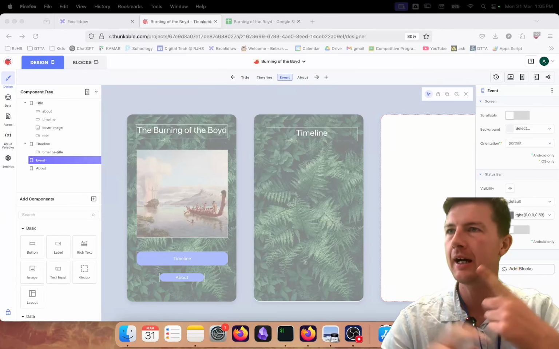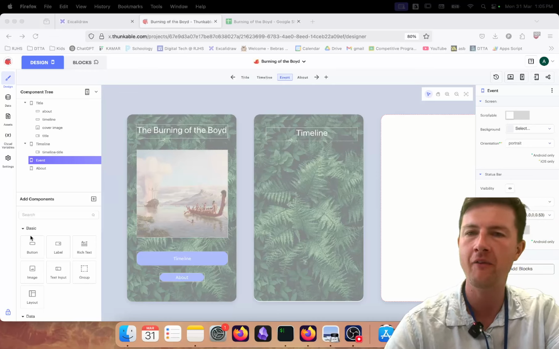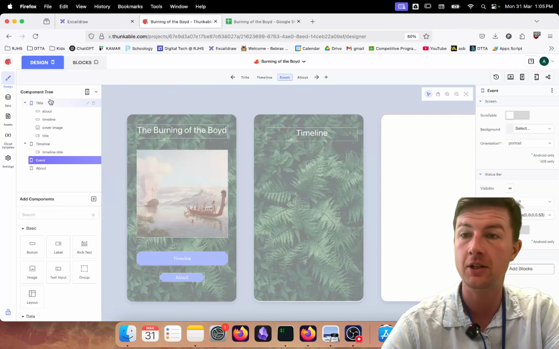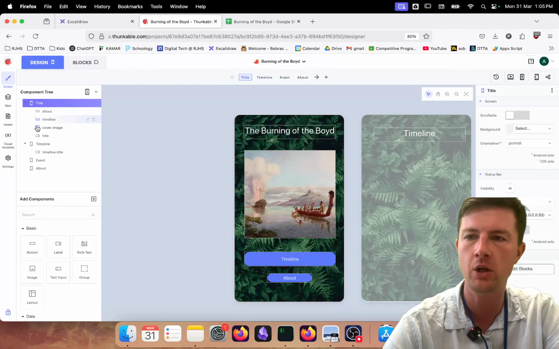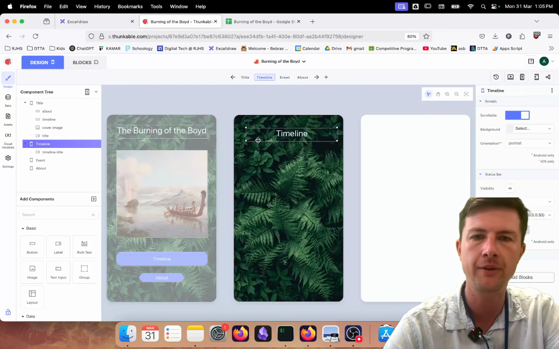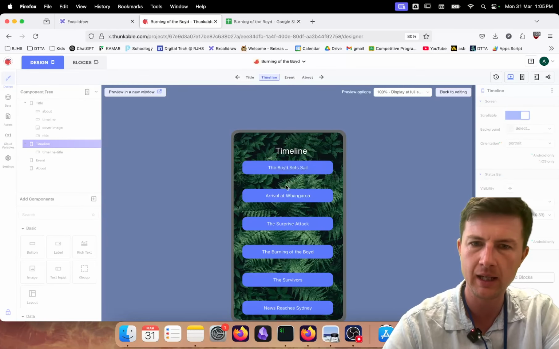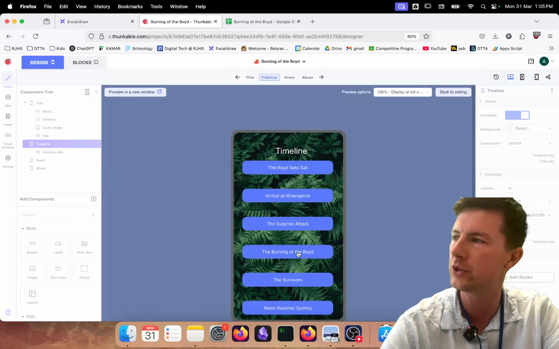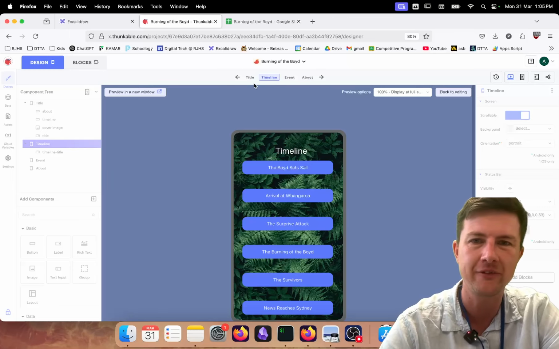Right, we've planned our whole thing out. We've got our database set up. We have planned out the title screen. Title screen is done. We've planned out our timeline screen. We've got all of those buttons happening on the timeline. Each of these are clickable, even though they're not really actually taking us over to the event page yet. That's an oversight. Let's go back and fix that.